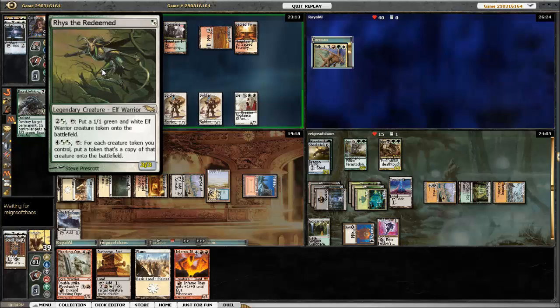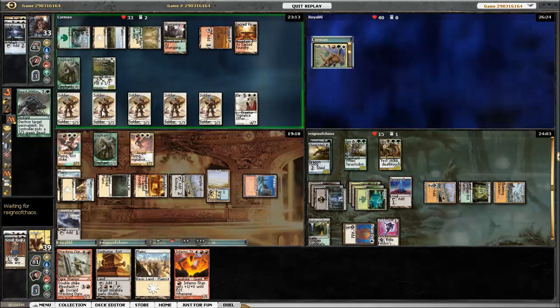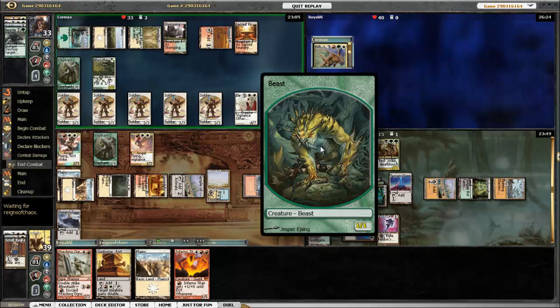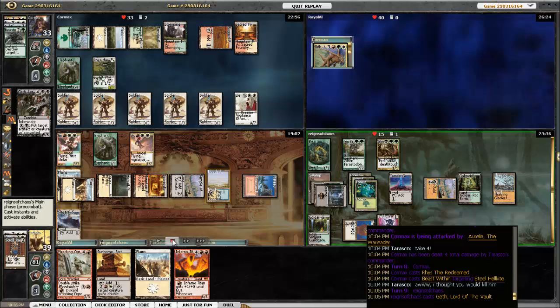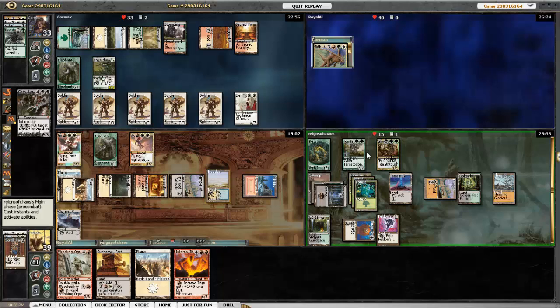So Rith plays Rhys the Redeemed, which is going to double up all his dudes right here, and then he Beast Withins the Hellkite because he doesn't have anybody to defend if the Hellkite attacks him, and it could wipe out all his tokens. Beast Within, good card. And he gets a little 1/1 beast now. They changed up the beast token art, by the way. And I was kind of hoping that he would instead just go all out with his soldiers and attack him, because again, he's only at 15 right now, the Glissa player. The Rith player could have taken him out right now, but he didn't.